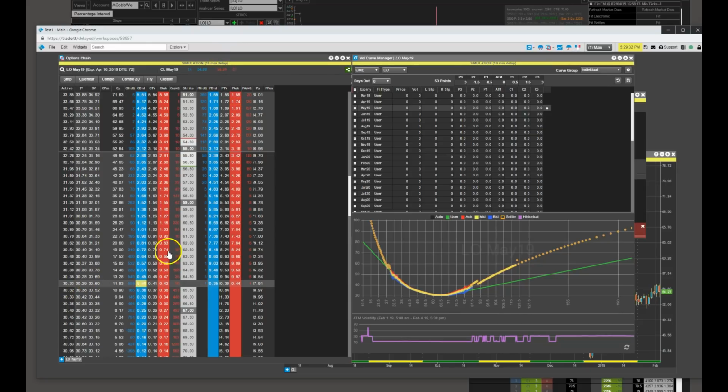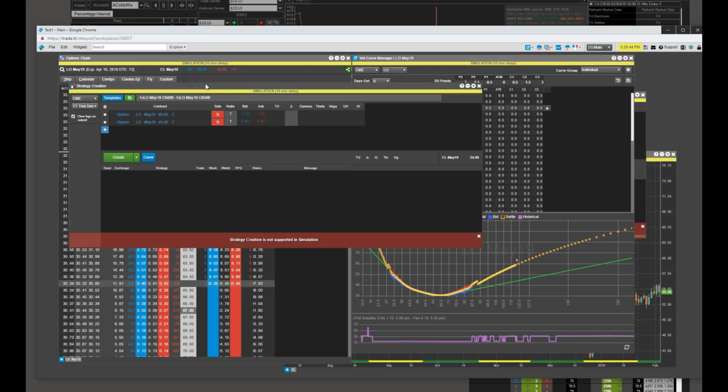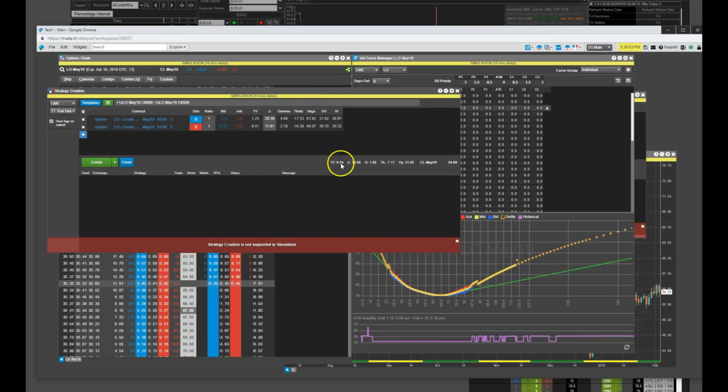So if we go back to our 60-65, I will click 60 here. Oh, no, I won't. If I do a custom 60, 65, submit. I need to sell a leg. I'm sorry, which leg am I buying? I'm buying that leg, selling that leg. And we should be at the same price. What are we? 84. There you go. Theoretical value 84, 16 delta. They're all coming out with the same stuff.